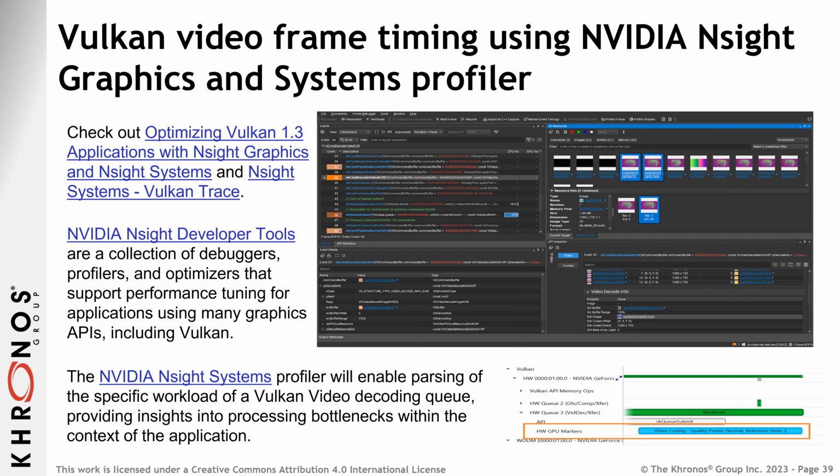All these diagrams were captured with the help of the NVIDIA Nsight graphics and system profiler. Please use the links below to look at the different tools that NVIDIA offers to help with the development of Vulkan applications and specifically also supporting Vulkan video applications. Using these tools, one can very easily debug their Vulkan video applications by looking at the timing, looking at the input, output, and reference images.